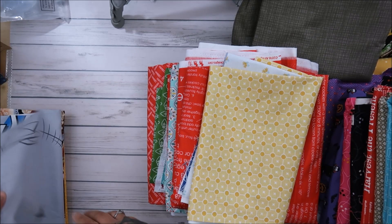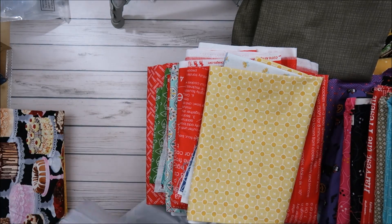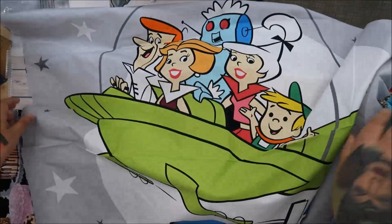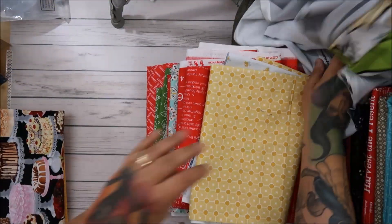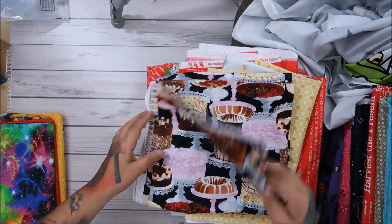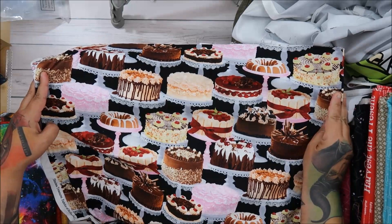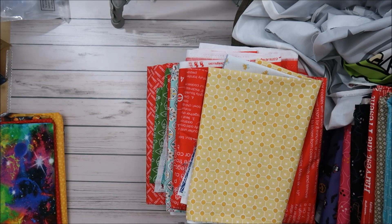They had the Jetsons and the Flintstones, but they were out of the Flintstones — I was so bummed. This week I've already made two panel quilts. I love it so much — my 80s girl heart is so happy! The panels were like $4.98, and some of the other stuff was $12.98 or $11.98 — the regular price items.